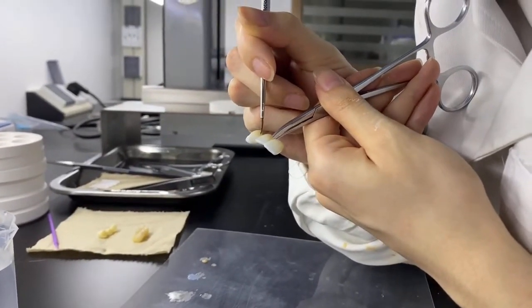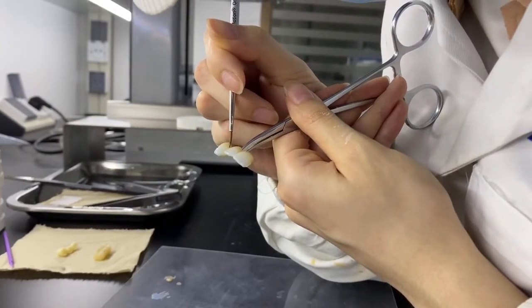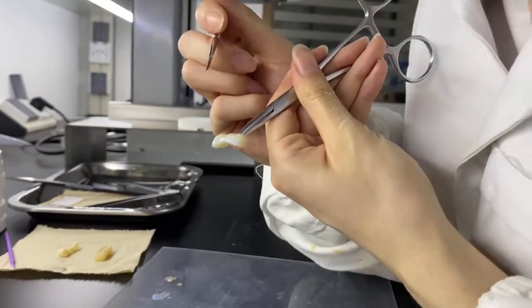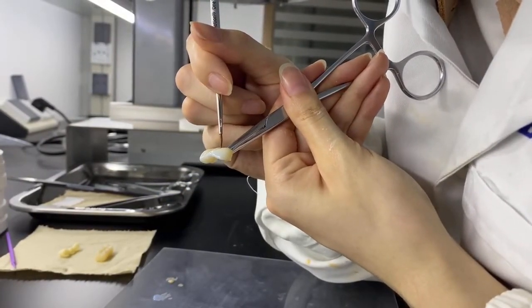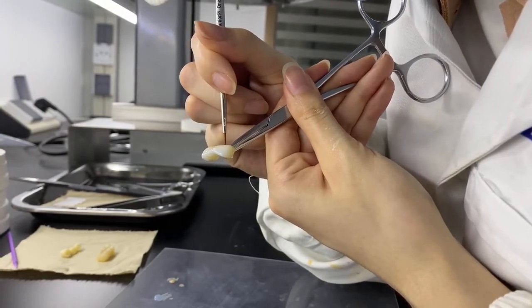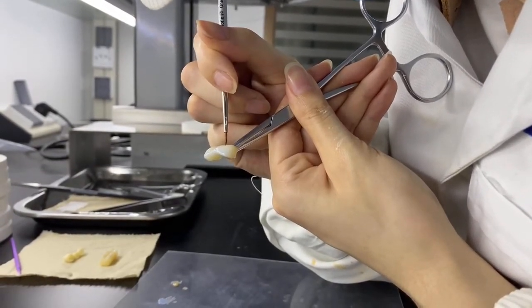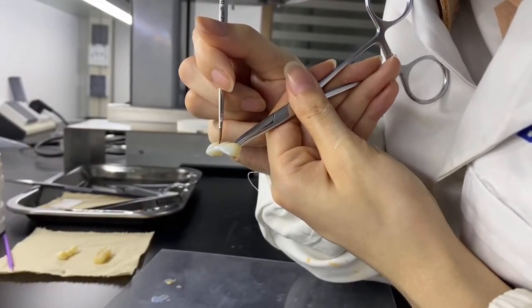3D Pro multi-layer zirconia translucency is the substance property that allows the passage of light and its dispersion, and then the objects will not be seen clearly through the material.